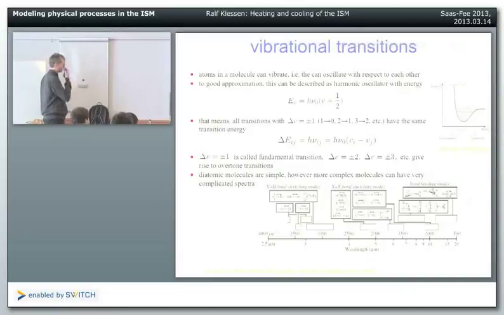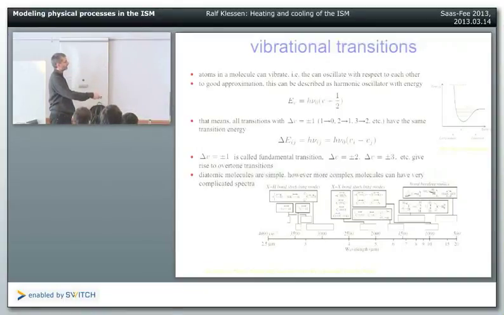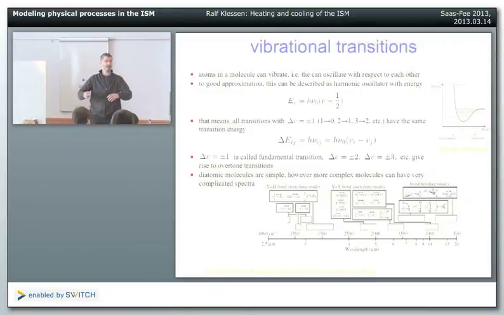So delta V of 1 is the fundamental transition, but you can have the first, the second, etc. overtone transitions. Now, if you have diatomic molecules, they're simple because the things can just vibrate. But if you have three things, they can vibrate like that, like that, like that. So all hell can break loose. And this is just a picture of where the different components, let's say a CH component, where potential vibration will sit. So it is not necessarily that the entire molecule vibrates. It is okay if just one bond starts to vibrate. So this can get extremely complicated.